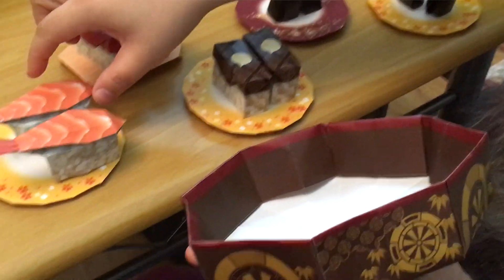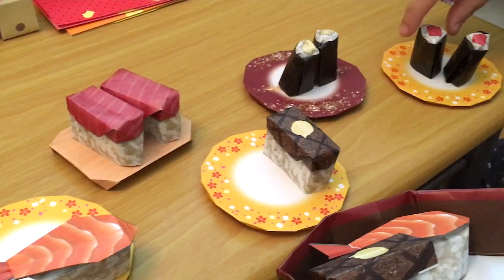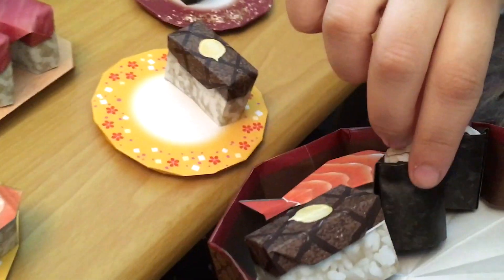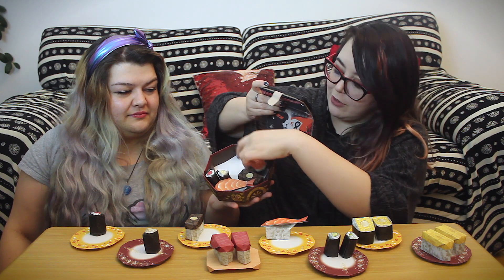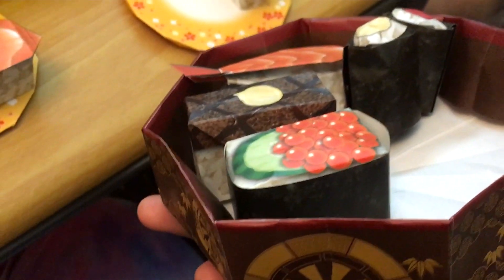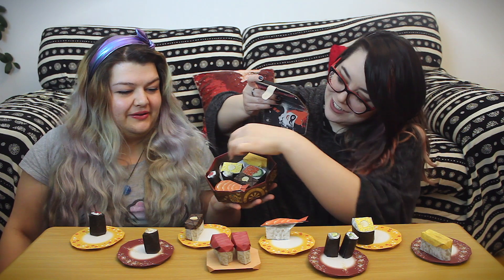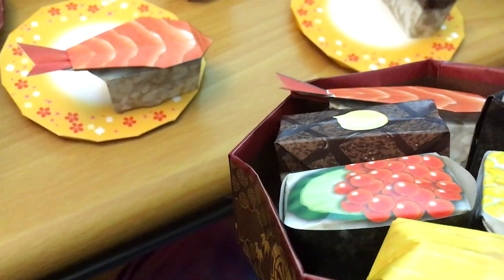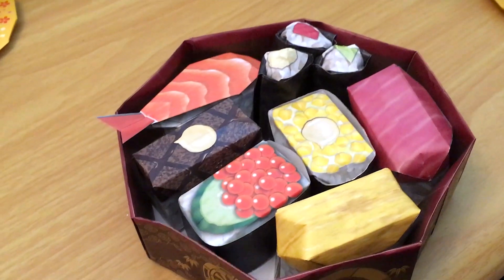I want a shrimpy boy — you've got to have at least one shrimp. I'll stick that one right here. I want one of these and one of these. Then we've got to do this one. I'm going to turn it backwards so it looks better — no one can see the tape we didn't use. Start with some eggy boys, egg and then we'll do this one. I was going to go tuna tartare but okay, we'll do one tuna so there's at least one of each. One cucumber bowl. Look at that — we actually do have one of everything now. Cute bowl, it's so cute. We did such a good job, I'm proud of us.